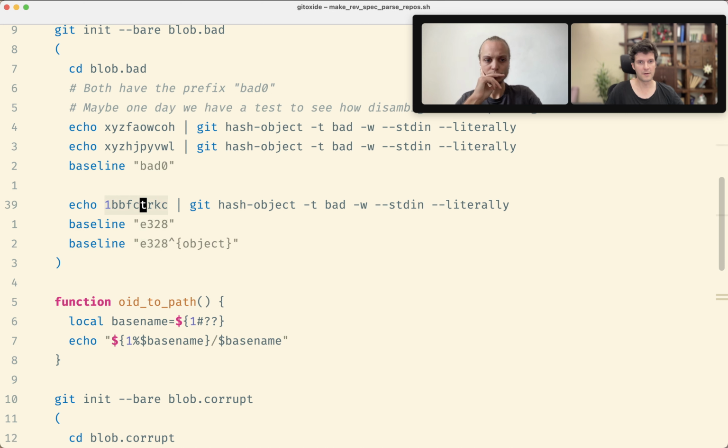I want to know what Git does when I call ref parse with these specs. It can succeed or fail. I'm particularly interested in success cases, in that I want to know which object it finds specifically. If there's an error, it's okay to just note that there's an error.